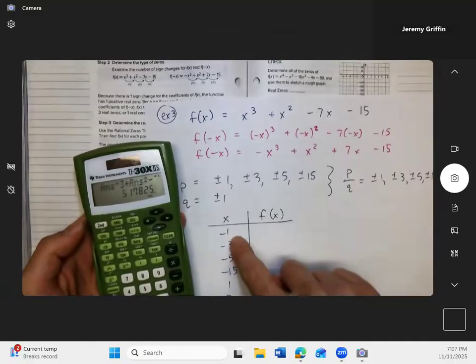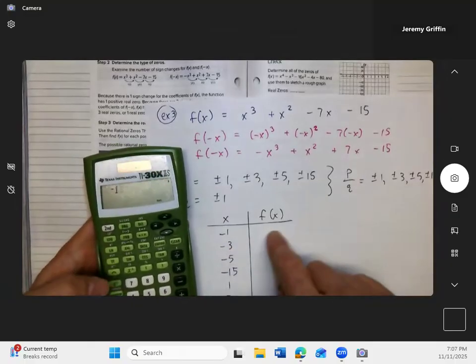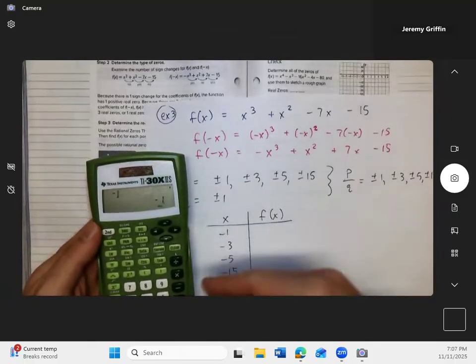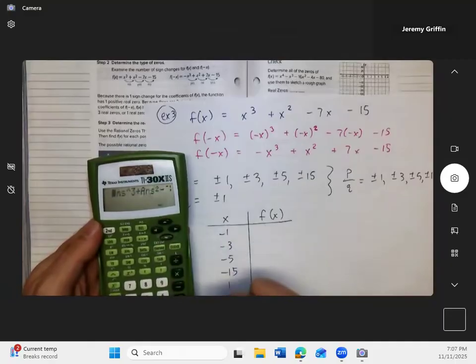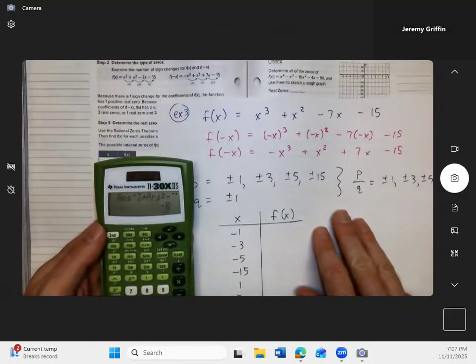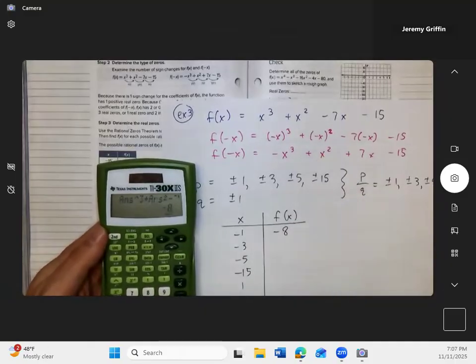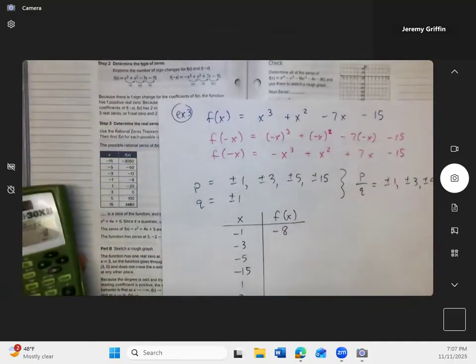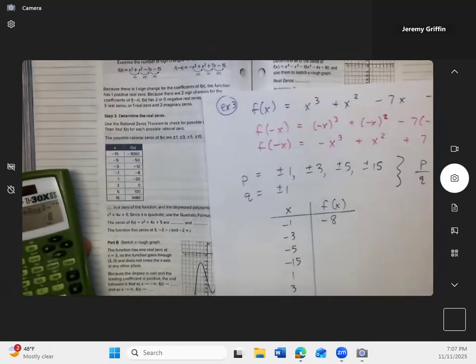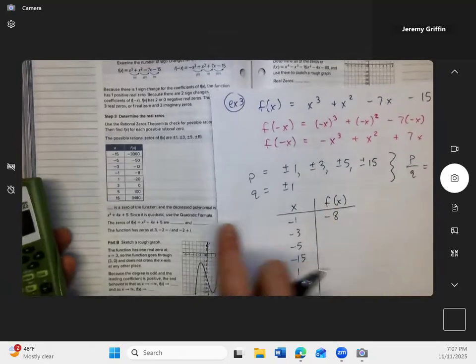Don't worry about that. But if I plug in -1, now I'm starting to hunt around. -1, enter. Now the calculator's saying something about -1. I scroll up, plug it in, bam. I get -8. I guess if you have your own graphing calculator, or if you want to utilize Desmos, that'd be okay too. But here's a way to do this scientific. Now I got this coordinate -1, -8.